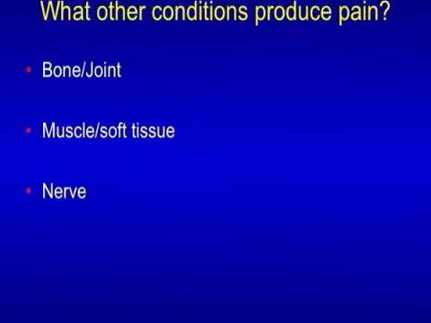Again, as I mentioned, the real challenge is trying to figure out what else they might have. And I think the more you know about the other conditions that can mimic TOS, the better job you're going to do trying to sort these problems out. I really try to break it down into different pain generators, if you will, whether it's a bone or joint problem, whether it's a muscular or soft tissue problem, or whether it's a direct neurally mediated pain from a nerve injury.